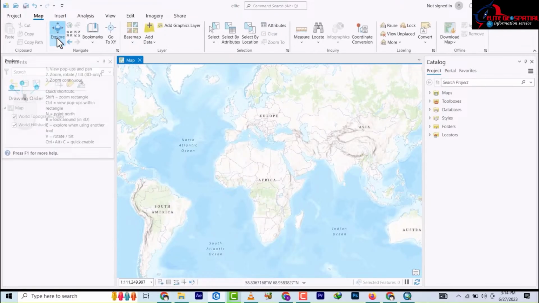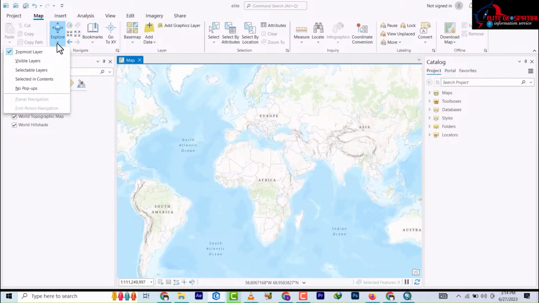So here we have the explore tool. If you click on any, from ArcGIS desktop you know that they have provided a portion where anytime you click on a tool, it tells you one or two things about the tool. All right, so the explore tool, and when you see a down arrow, it means there are other tools there. So that's what most of this means. So we have the previous extent, that is, I'm working on something and I want to go back to the previous extent. We have the next extent.